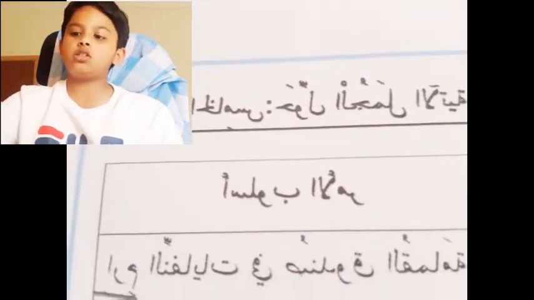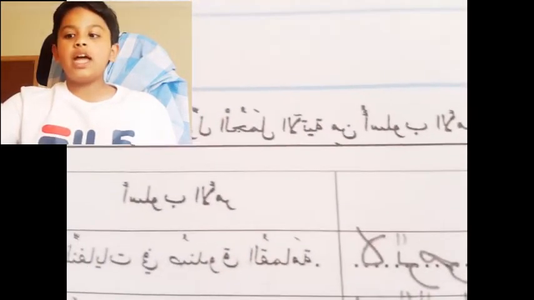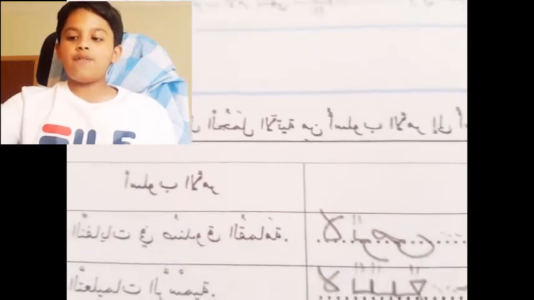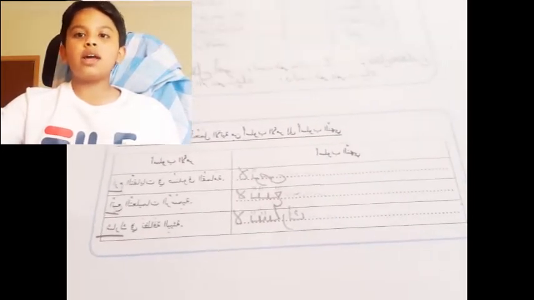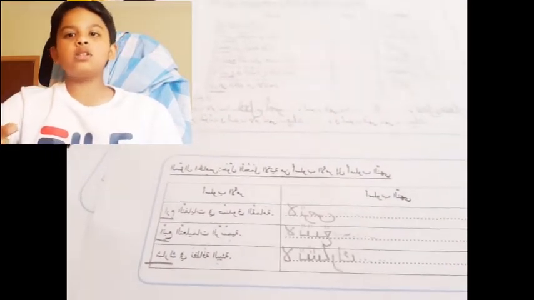For the next exercise which is below, you need to convert the positive form of sentences to the negative form sentences. So it is like Irm al Nafayat fi Sindhukal Kammama. So it should be Lae Tharmi al Nafayat fi Sindhukal Kammama. That means the sentence means throw the waste in the bin, but if you change it to Usloob al Nahi, it is like do not throw the waste in the bin. That is how it is a difference between Usloob al Amr and Usloob al Nahi. Basically Usloob al Nahi gives a complete opposite of sentence, even if you just change one part of the verb and add Lae at the beginning.